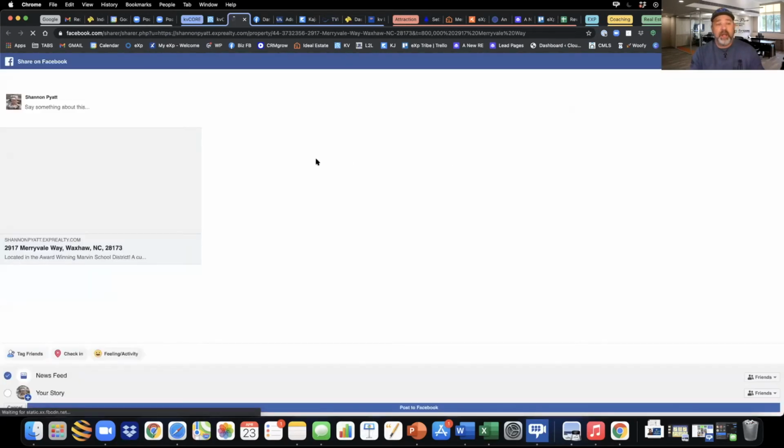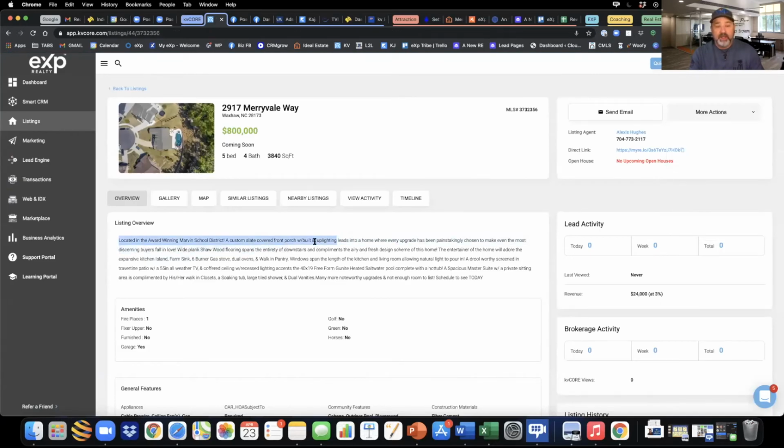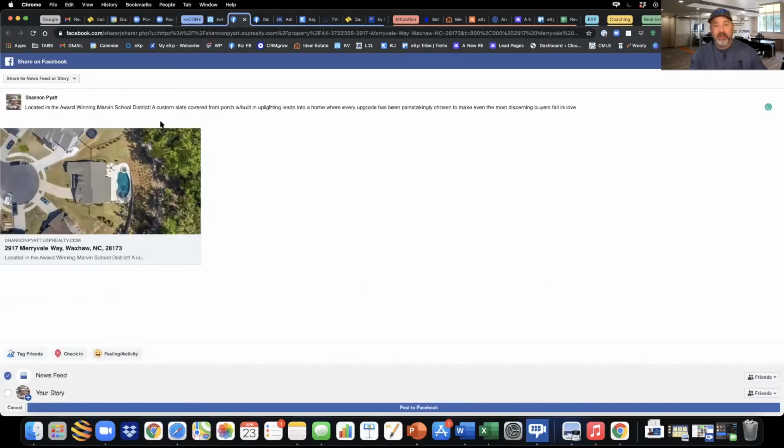If you do, it's going to open up a new browser. It's going to have the photo of the property there. All I simply do is just grab the first sentence, something like that, right? Okay. Just grab that first sentence, copy it, go right over here, paste it right in, right? And then I hit ... so that they get more information.